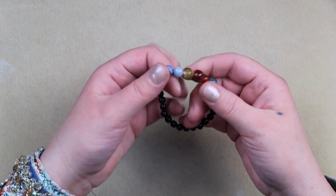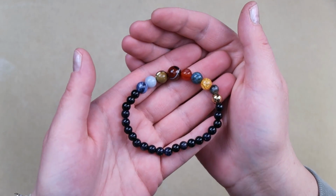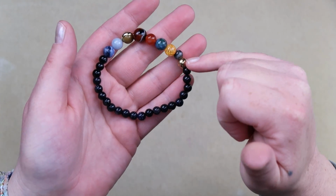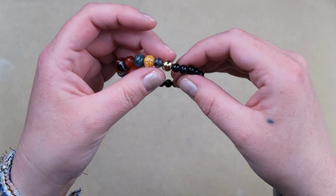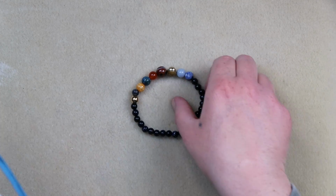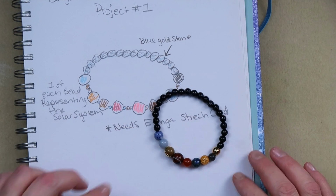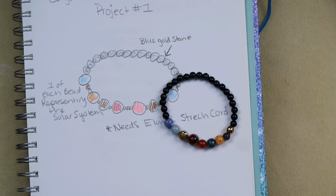But here is our little bracelet. He is very cute. This is our representation of the solar system. So I just used this metal sun bead to represent the sun, and it worked out really well in the fact that I was able to hide my knot in there. So that is project number 1. And here is the design versus the real thing, right? We even got our Saturn rings on there. And like I said, if you had wanted to make a bunch of these, you totally could do that.